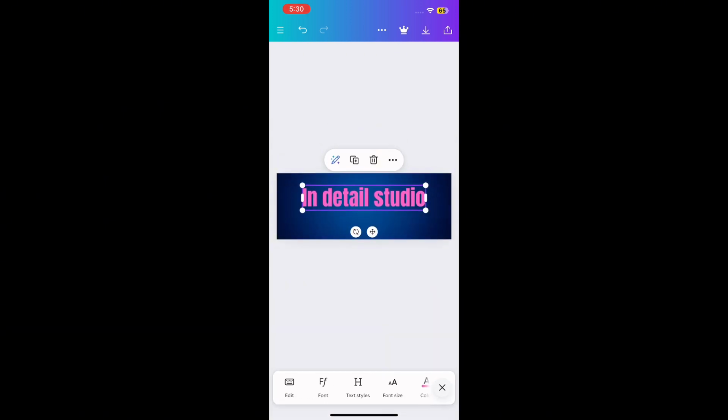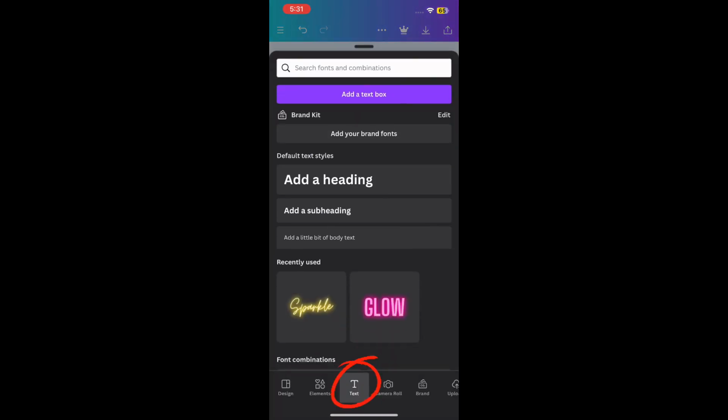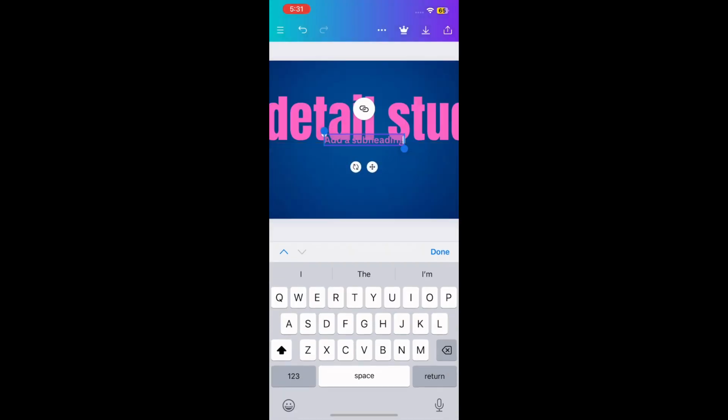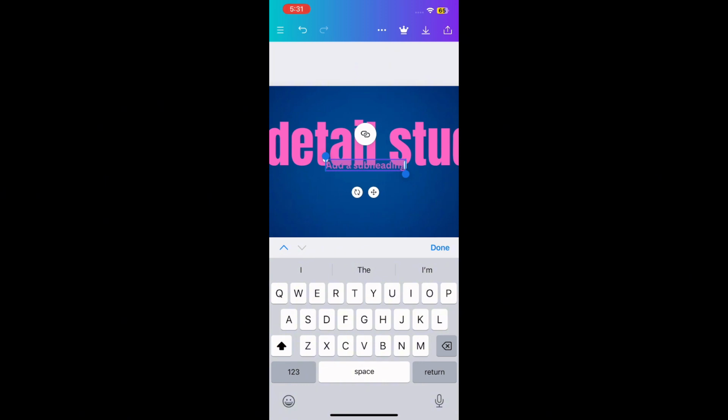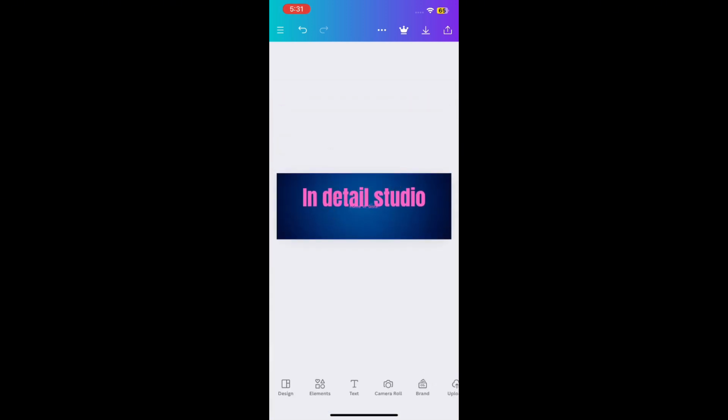So I would quickly tap on this text icon to bring out the text bar again, and we'll add this place and say add a text heading. We'll go and add again, to give another explanation of what the page is all about. So I'll go ahead and input "home of gist".